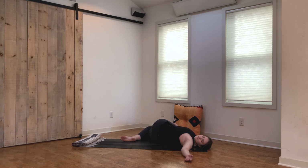Take a few deep breaths here, making sure you're staying mindful and present. So noticing the sensations in your body, what's happening around you, any senses that are occurring. So maybe what you smell or what you hear or the temperature of your room. Just really being mindful, trying to keep the mind on the right here and the right now, rather than thinking about our to-do list or things in the past.